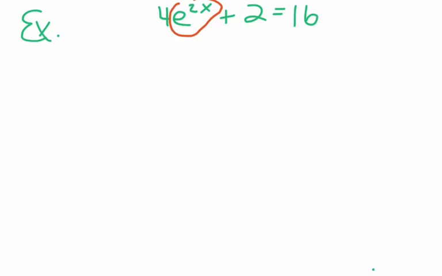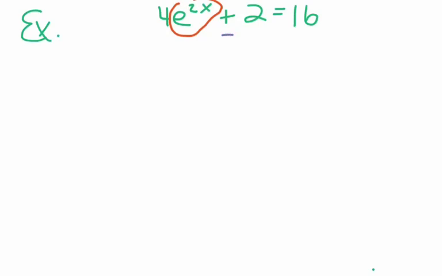I'm going to pause a moment and let you process what I just said there. Okay, now the reason why that's important is because your first step is to isolate that exponential, which means the 4 and the 2 we don't want there. And so just like you would be solving a linear equation, you would undo the adding and subtracting first, and then you'd undo the multiplication. That's how it's going to work for this problem.